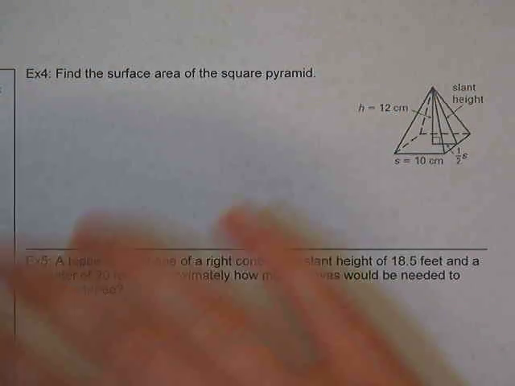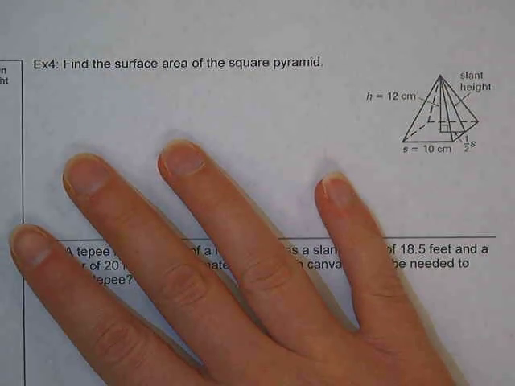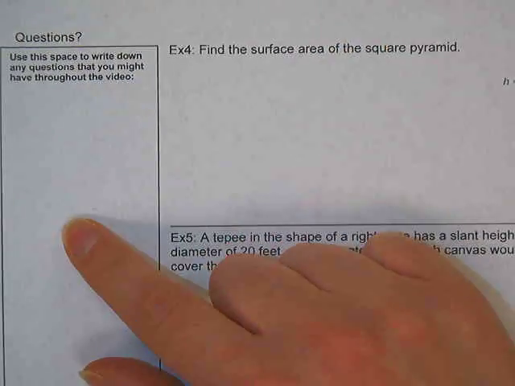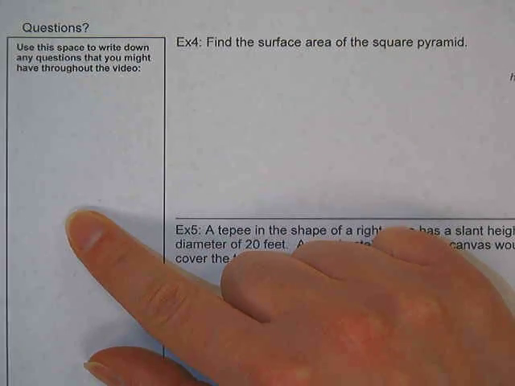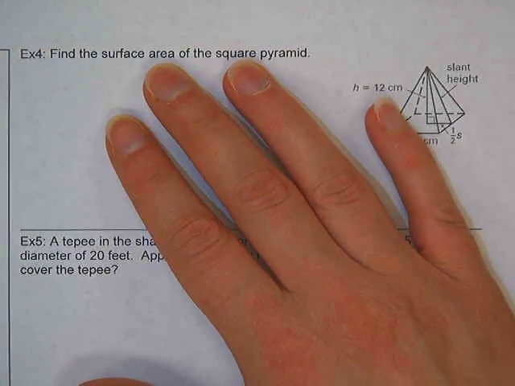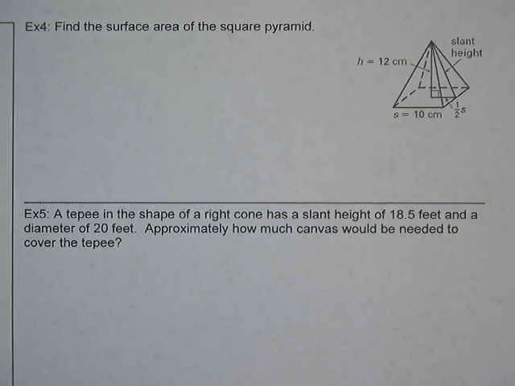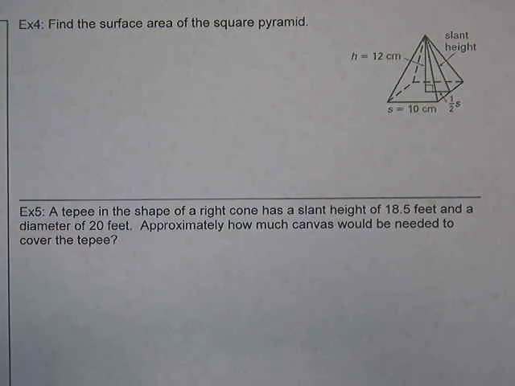This is page 2 of your surface area lesson. As a reminder, please use this left column over here to write yourself or your teacher questions. Have your SOL formula sheet nearby as well as a calculator. Let's get started with the first example here on the top of this page.